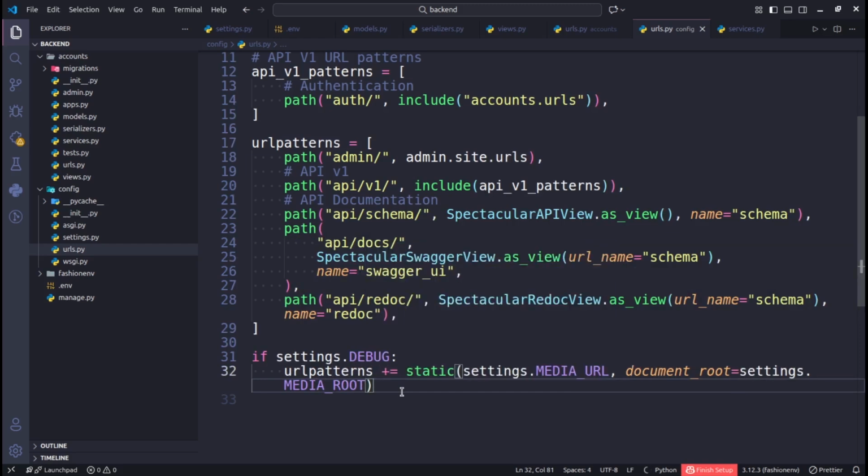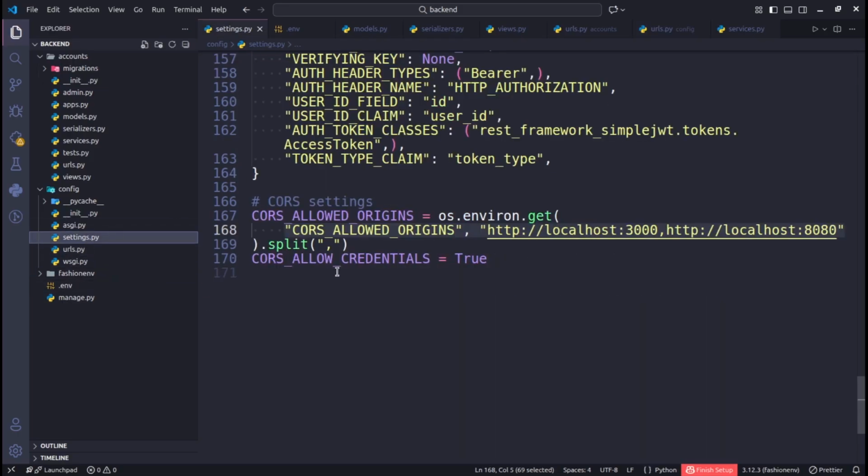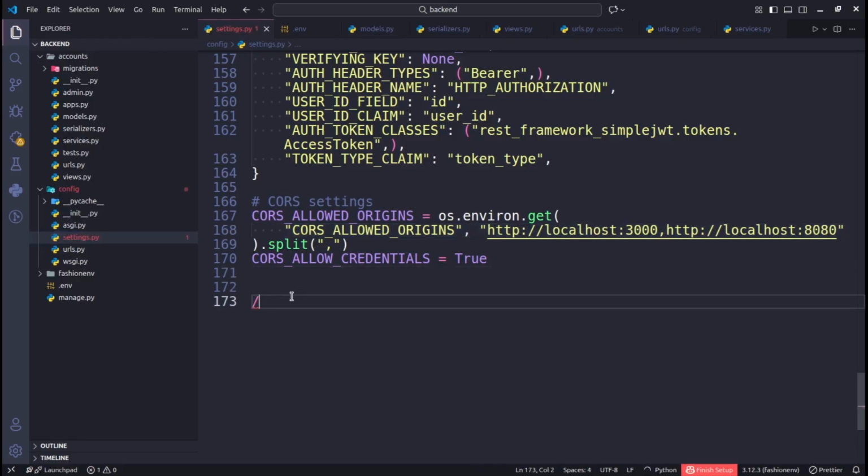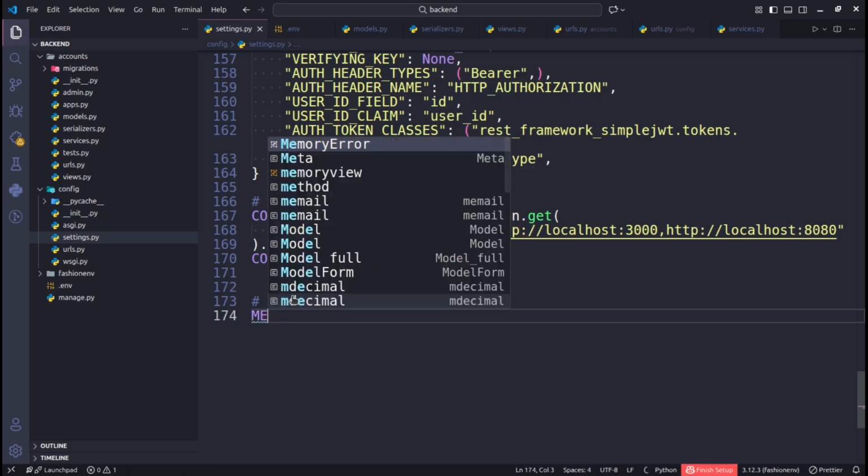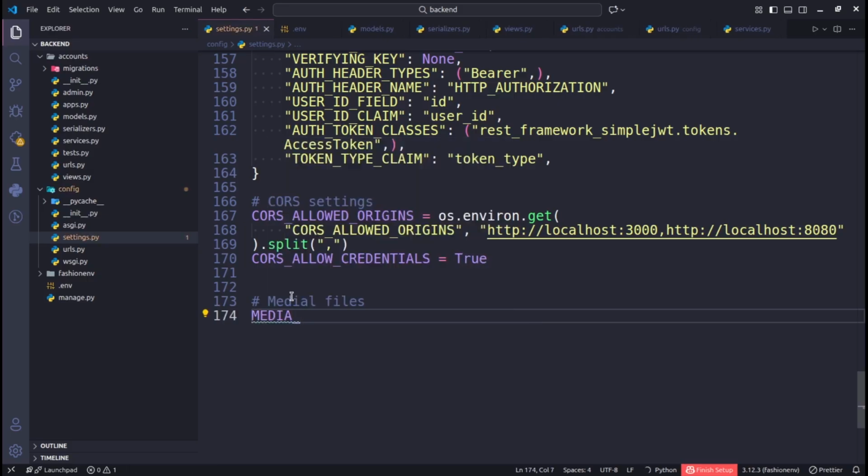Okay, so that is it. Now the next thing that we need to do is to come to our settings so that we'll be able to add these two. For media, just come here. Here we need to say media files, so this one is for the media URL, the one that we have added there.